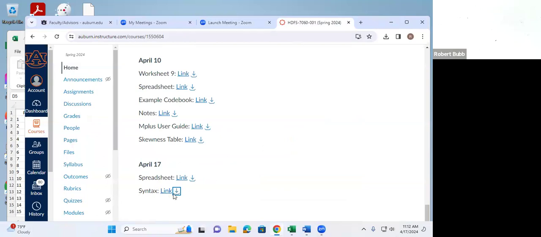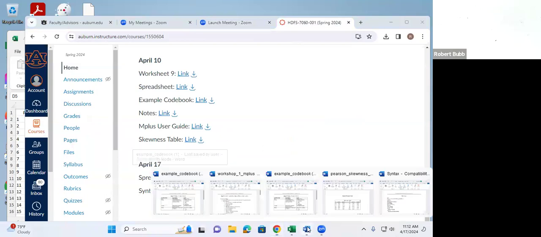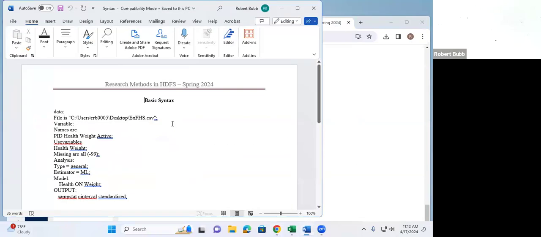All right, so just the syntax right here, go and open that one up. So we'll work from this one, but again, what's going to make it easier is that it already has everything in there. The only thing that will need to be changed is variable names as well as the location of the file. So obviously your desktop does not have the same Auburn ID as I do, so that's something that will have to be changed. But other than that, it's going to be pretty similar.